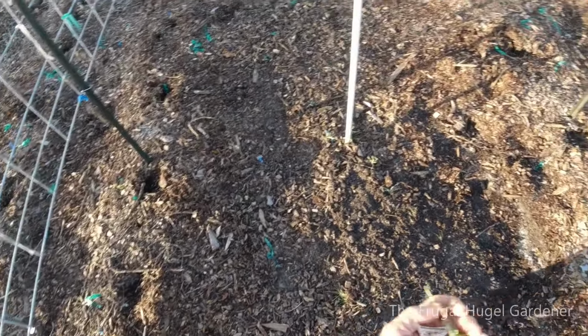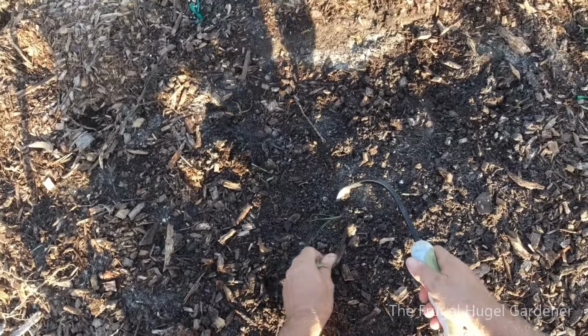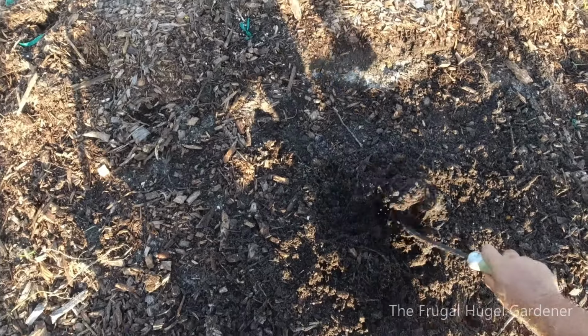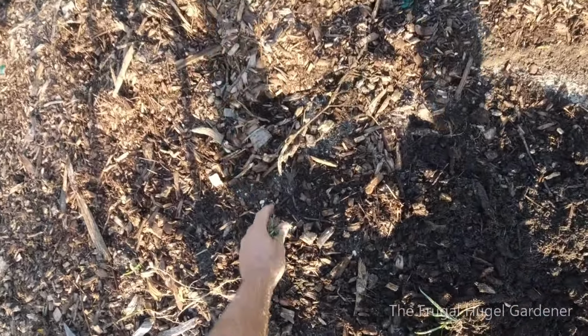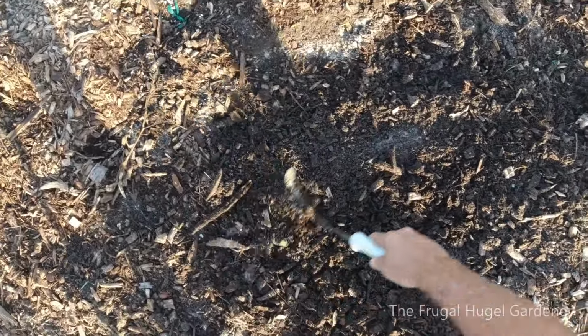So not only am I picking up the old stuff that I already just pulled out because there's roots on them, I'm looking for any new ones that I missed. And you see right here is dirt. There's no more mulch. This mulch, look at that. This was all mulch. Look, it turned to dirt. So what I'm going to do is I'm going to rake this really good, and I'm going to come in here and put new mulch down in my walkways. Otherwise, weeds are going to start growing in throughout all of this.